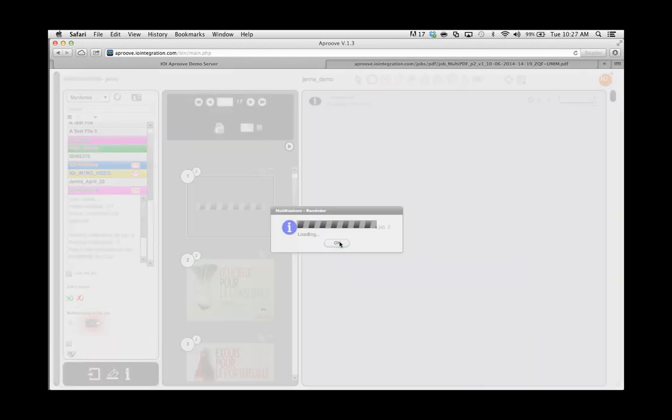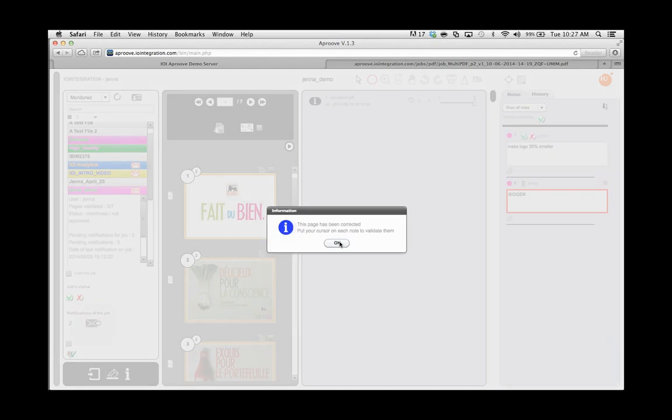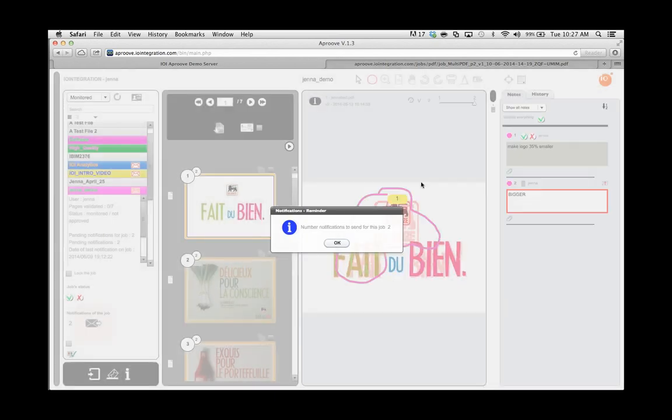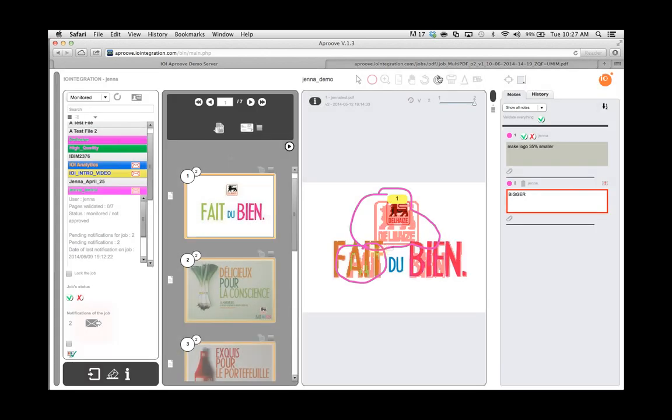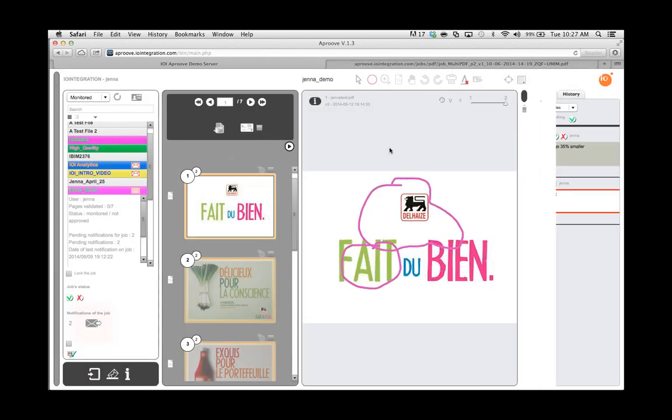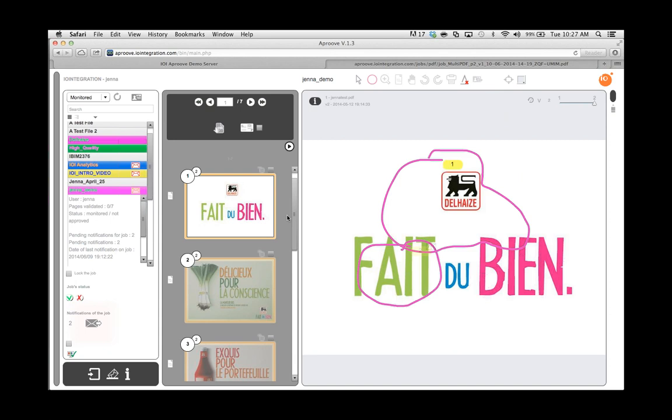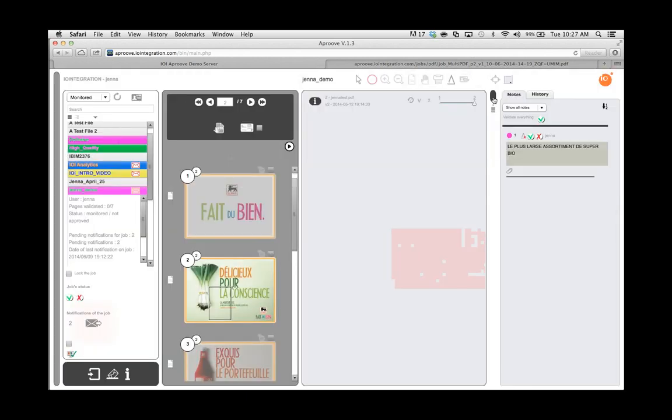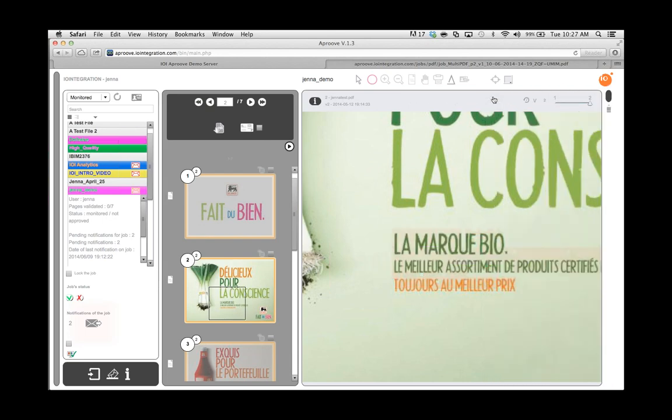And if we go back to our flat plan, you can see that the page that I refused is now red, the page that I validated is green, and the page where I made the annotation is now orange. So it's like a stoplight system that tells me where I am in the approval process. I can double click on this page here where I know work needs to be done, and I can see the annotation made by the other user. I just want to say this is all happening in real time using Aproove's push technology.